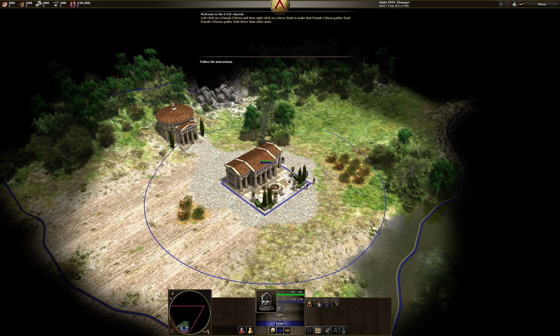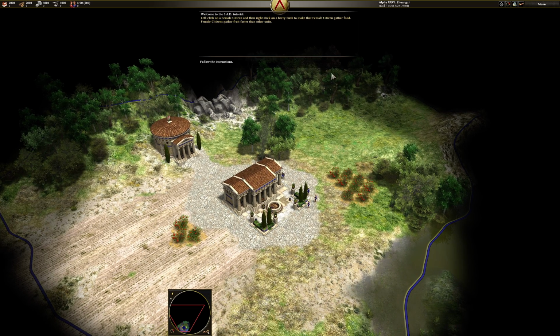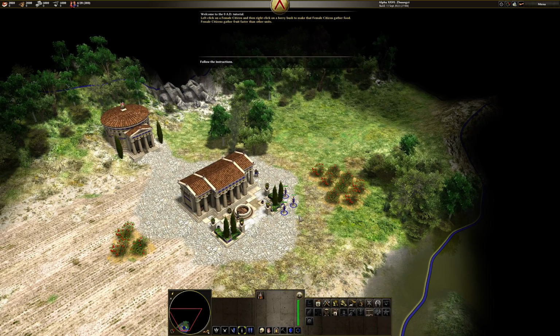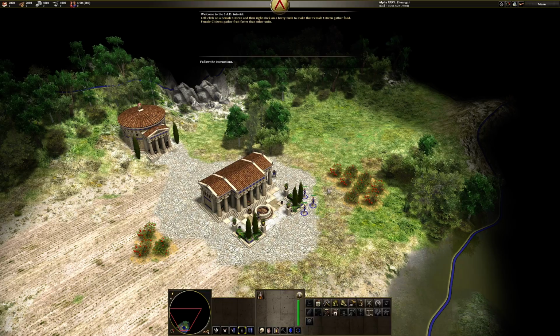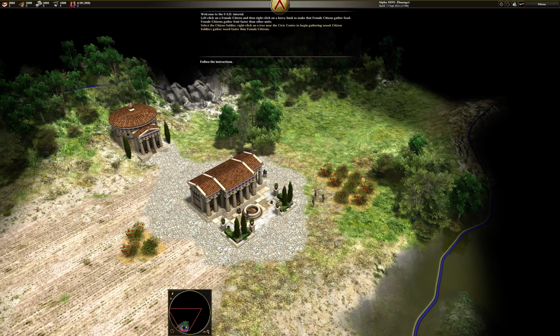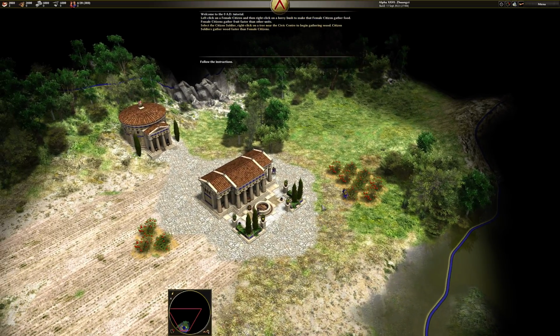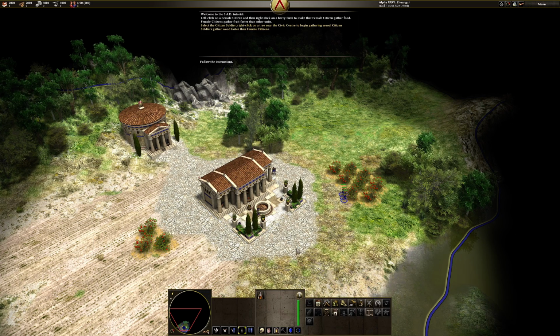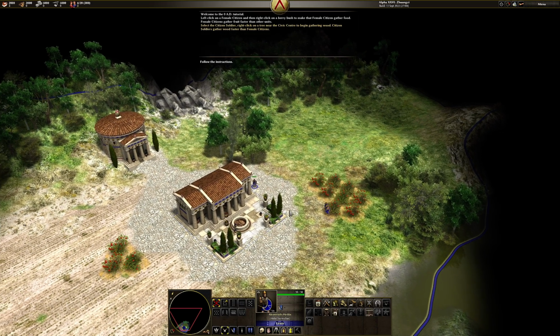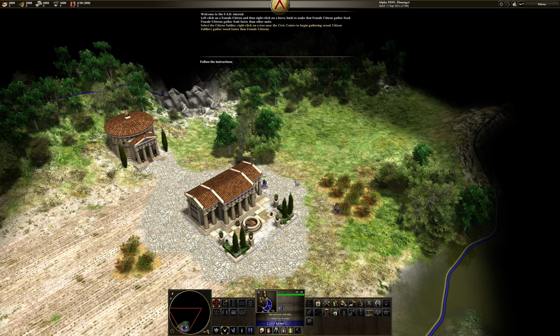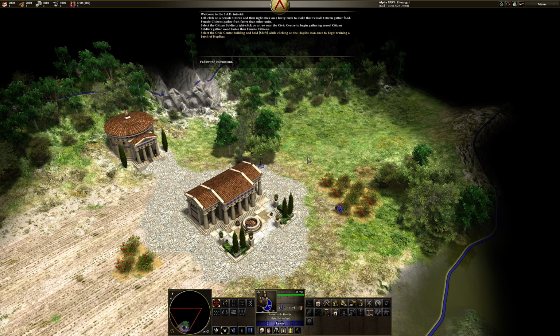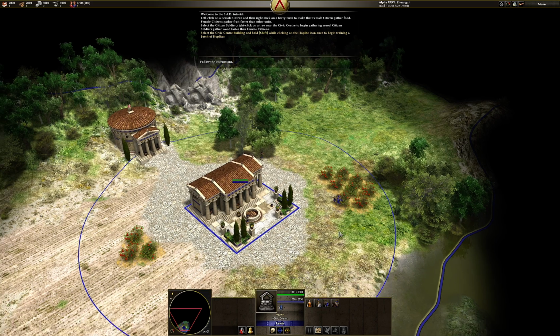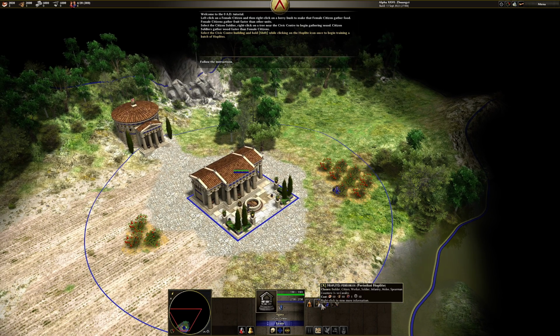So here we are. So this is our civic center. It's saying, welcome to the tutorial. Click on a berry bush to make the female citizen gather food. So basically in this game, you have female citizens that can do things well, and you have male citizens as well. So we can see here, select the citizen soldier. This guy here, he is a hoplite skirmisher. And it's saying we can right click on a tree. There we go, and then hold shift while clicking on the hoplite icon once to begin training a batch of hoplites. So here we go, we have a batch of hoplites here.